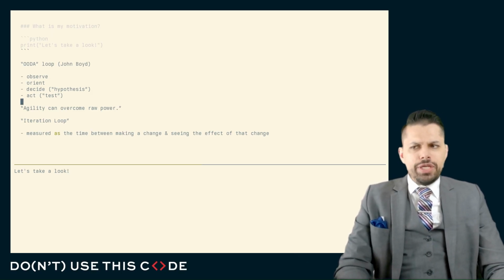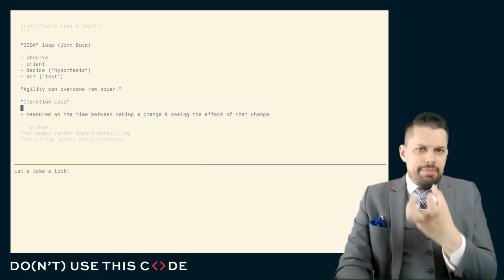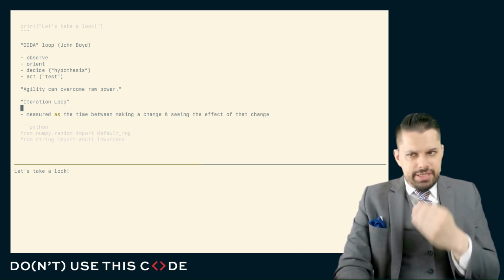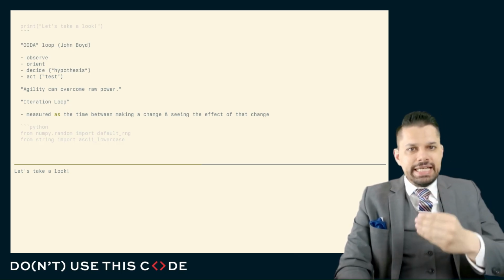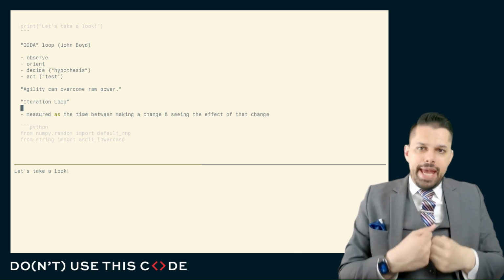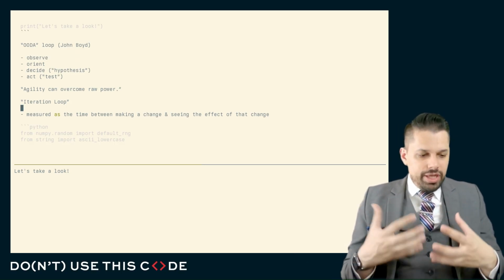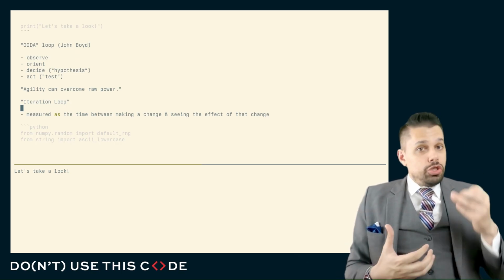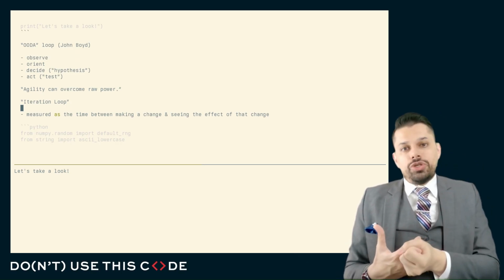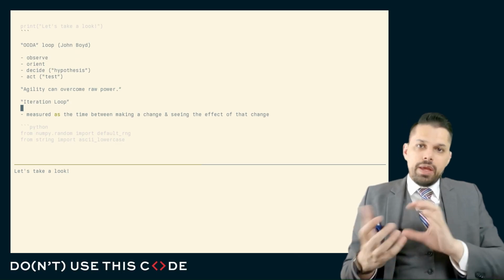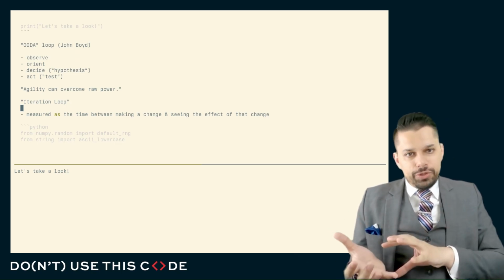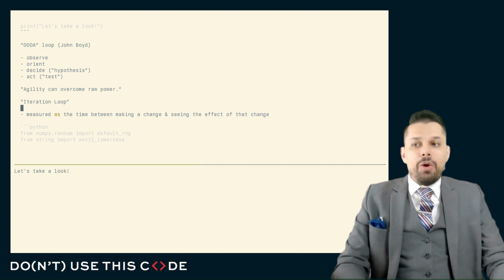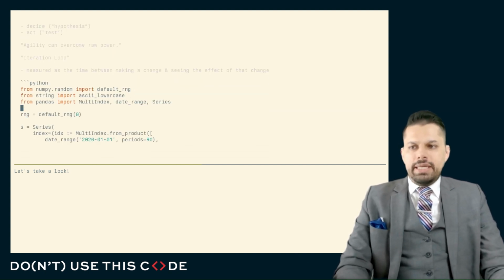When we talk about our iteration loop, we're typically talking about something that can be measured by the time that it takes between making a change and seeing the effect of that change. And one of the dominating principles, I think, of tightening that iteration loop is making sure that you can make a single line change to your code and immediately see the result. Many of the principles that we see will overlap with this idea or further empower this idea. But the general idea is something like this.